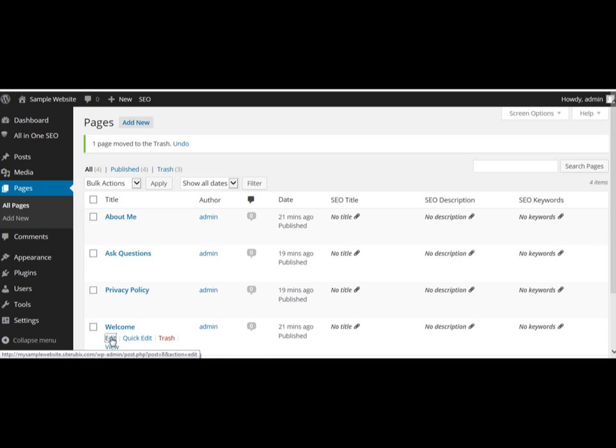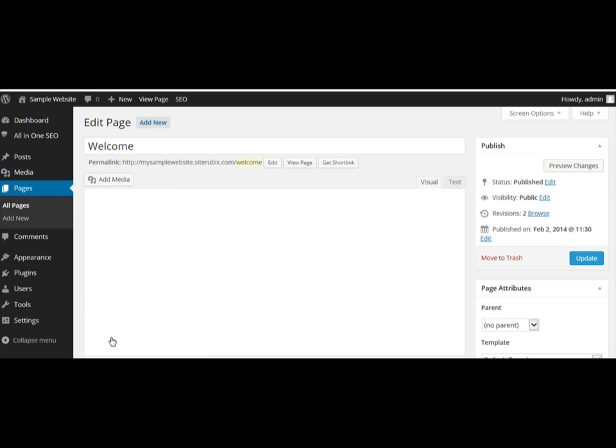Let's edit the welcome page. And this is what I do at the end of mine. At the end of the article, you'll have paragraphs here, pictures. Again, don't write your articles too long. It's a mistake I've been making, and I've gone back and shortened up my articles.